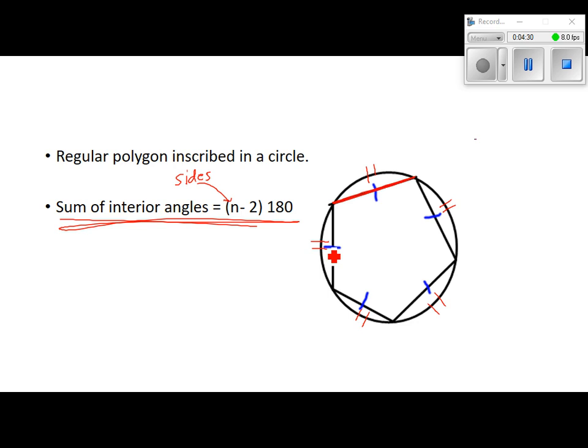And we could find a whole bunch of stuff about this. The first thing we could find is we could take 360 divided by 5, because we have 5 arcs here. And we end up with, let's see, 5 will go into 36 7 times, with 1 left over. 5 will go into 10 2 times. So each of these arcs is 72 degrees.